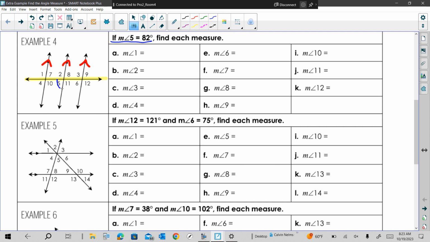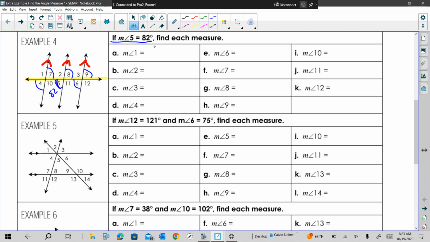So I'm just going to mark that angle. I'm going to mark it with a single arc. Okay. And I'm going to put 82. But let's just think about the pattern that happens with parallel lines. Which other angles are also going to be congruent to angle 5? 8. I'm going to put a single arc. Okay. Who else? 9. Yes, corresponds to 8. 6. Vertical to 9. 4. And 7. There we go. Single arcs. Do you understand that that will have all the same measure?